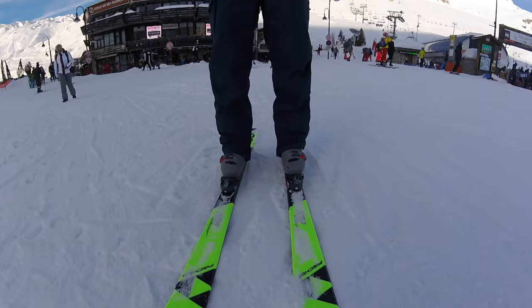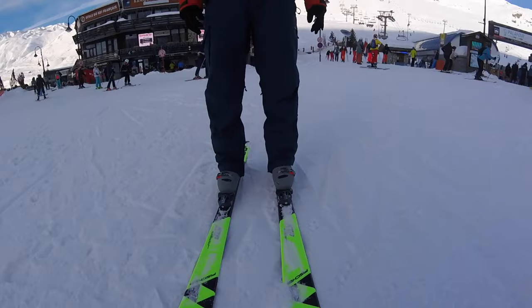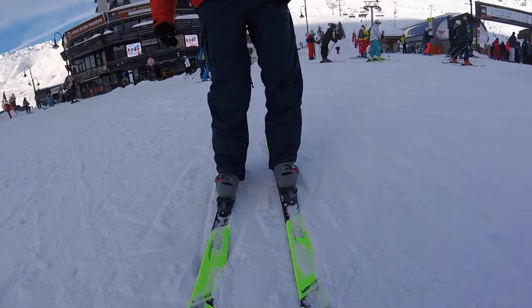Now is to sidestep up. Now this is a really important skill and really needed, not only at beginner level, but also at advanced level. So what you need to make sure is that you use the edges of the skis, so you tilt the ankles and knees and you step up like walking up to an elevator.